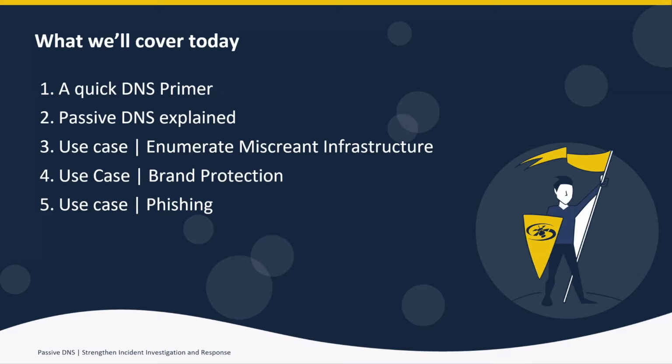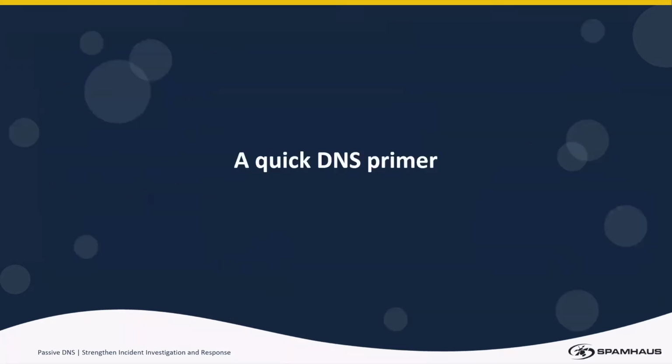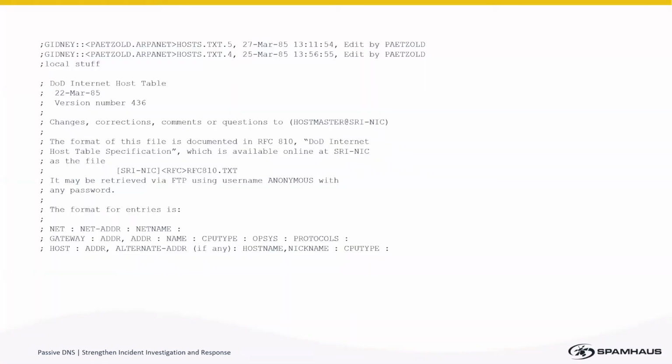So let's start with a DNS primer. Before there was DNS, on the internet, it worked a little bit different. There was a thing called the host file. Here's the header of a very old one. As you can see, the date is March 1985. It's almost as old as I am.